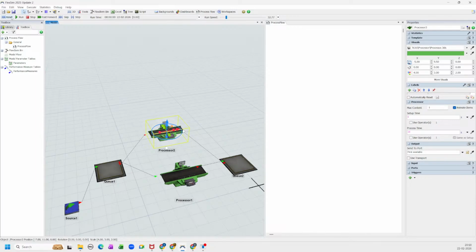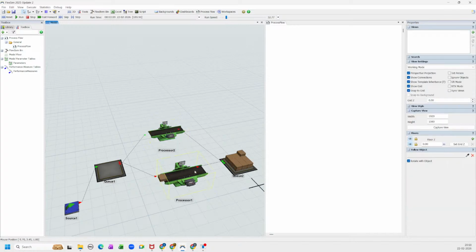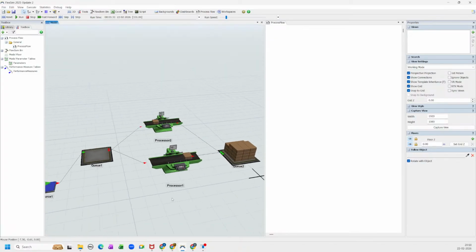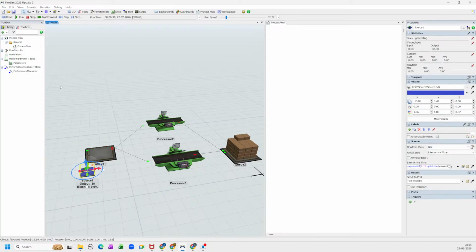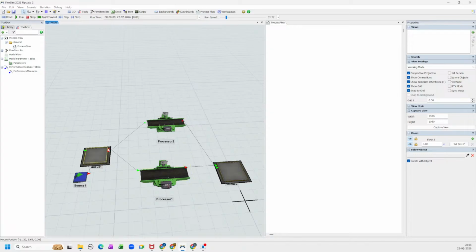Now, how will parts go to this and that station? Again, that's very simple in Flexsim. It straight away goes here and here as well. How the model becomes complex, that is what we will be learning ahead. So this is very simple to do in Flexsim. Just do the connections and you're going to get this.